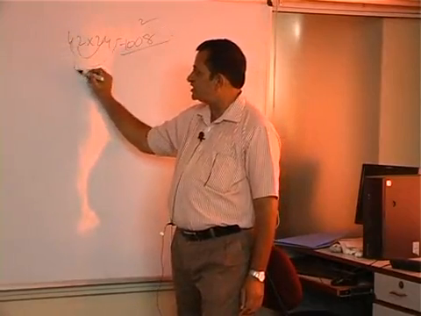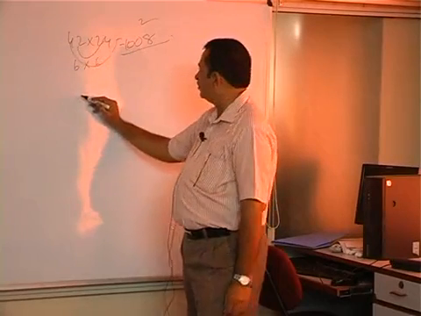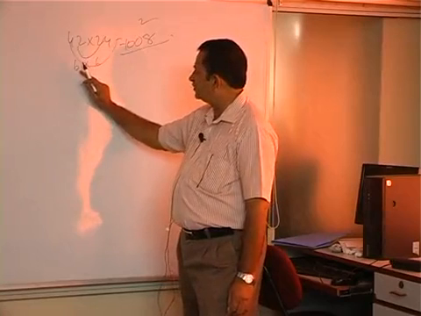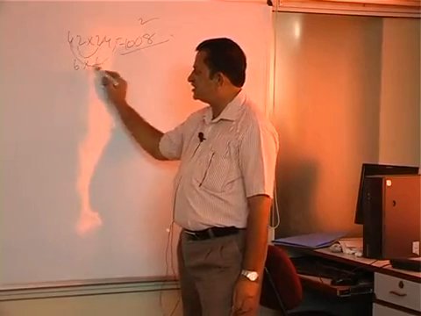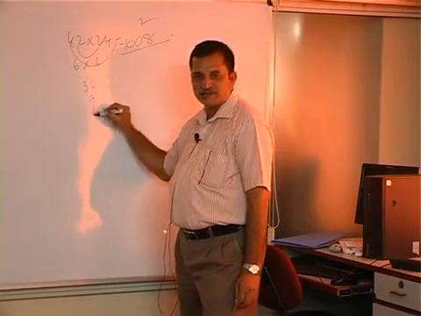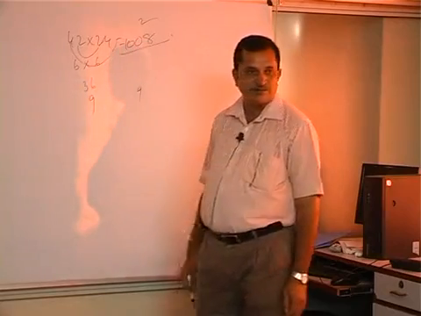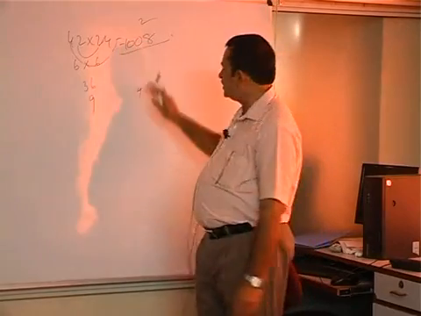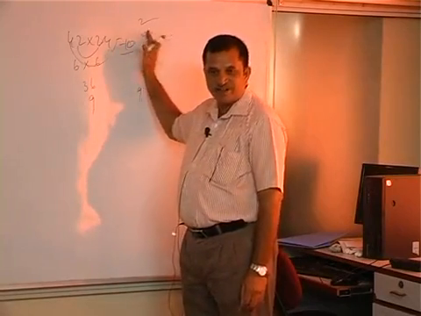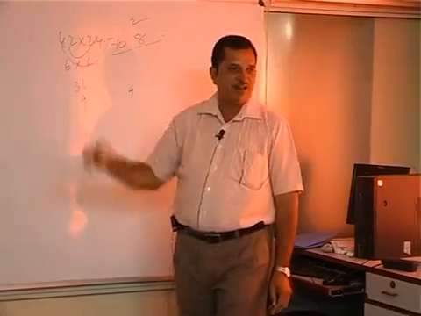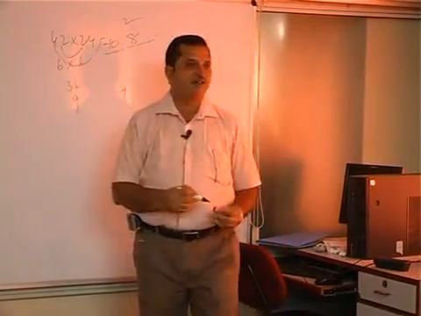4 plus 2, 6. 2 plus 4, 6. 6 6s are 36, 3 plus 6, 9. 1 plus 0 plus 0 plus 8 is how much? 9. Suppose in case we get 1 extra here or 7 here, the addition will not be tallied. So in that way, from addition, multiplication is also developed.